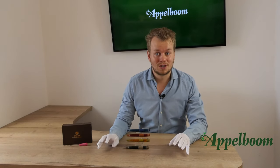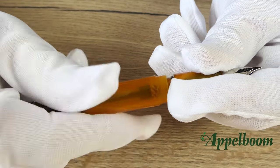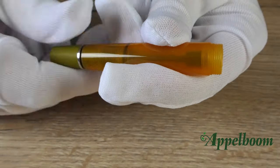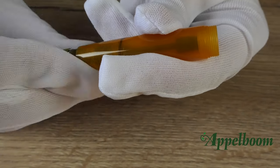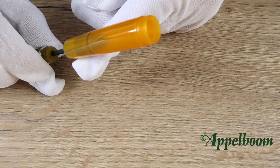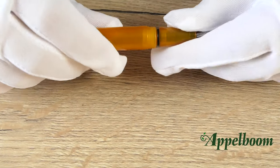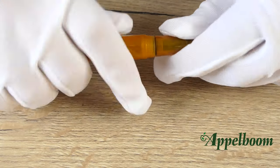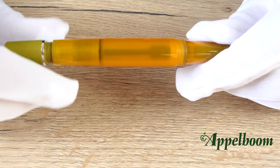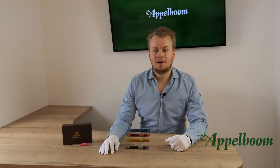How does this eyedropper system work? Actually, it is quite easy. First you unscrew the grip section from the barrel. You'll notice the O-ring on the grip section which prevents ink from leaking once the section is screwed back together — please don't lose it. After that, unscrew the knob on the end of the barrel and pull the ebonite piston out, which allows you to fill the barrel with ink using the included glass eyedropper, syringe, or whatever you prefer. Screw the section back onto the barrel, slide the ebonite piston back in, and screw the knob back on. The end of the ebonite piston has a rubber gasket which seals off the nib from the barrel when fully depressed, reducing the risk of leaking and burping. By unscrewing the knob and loosening the rod at the rear of the barrel, you open up the ink flow to the nib.